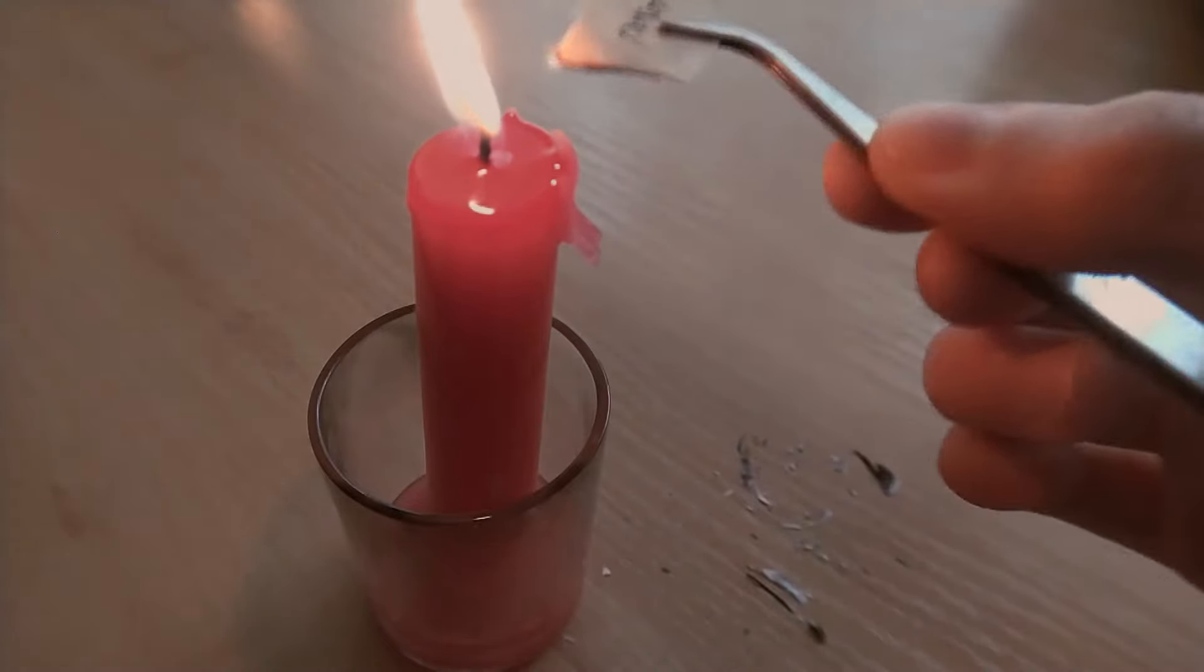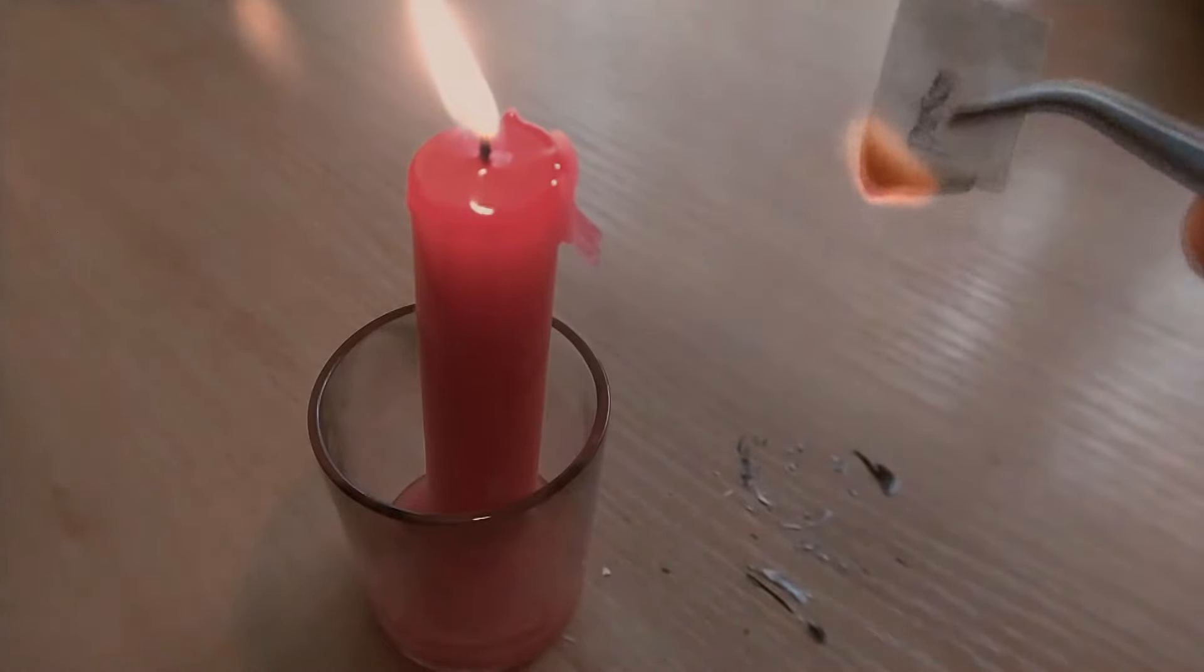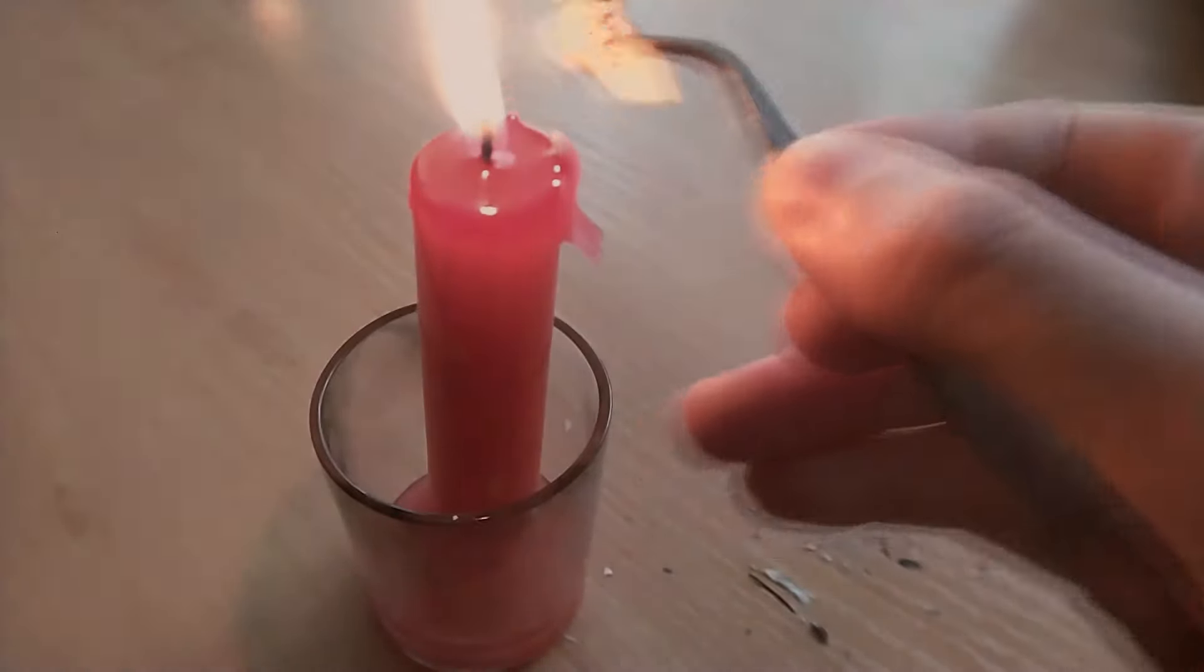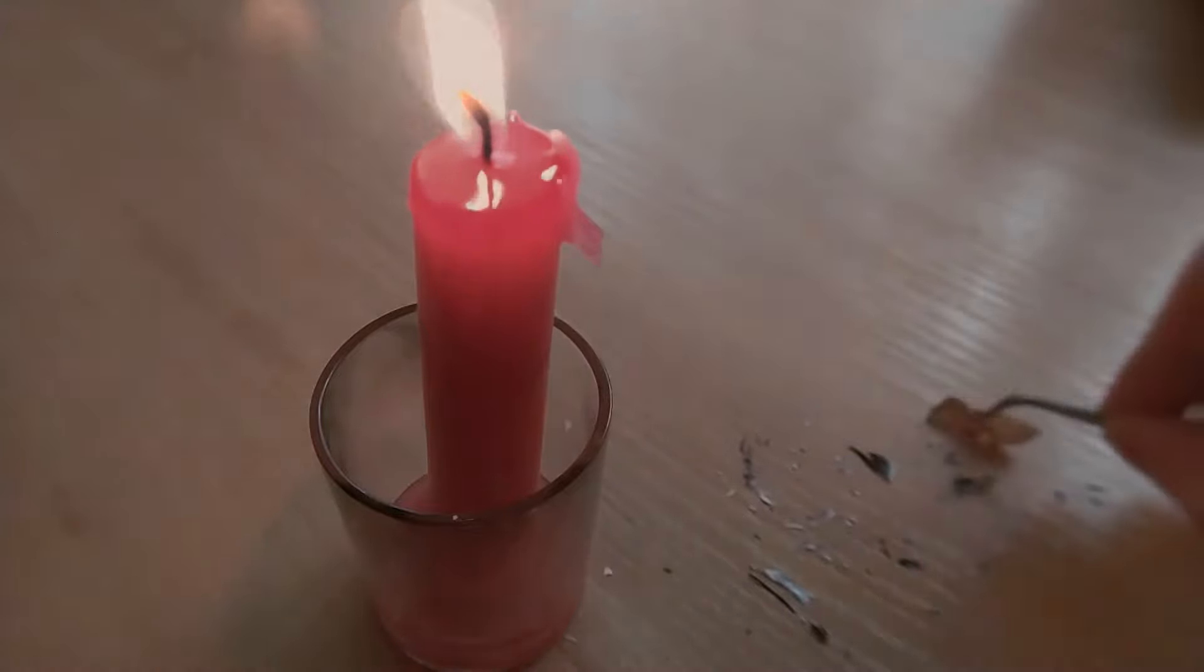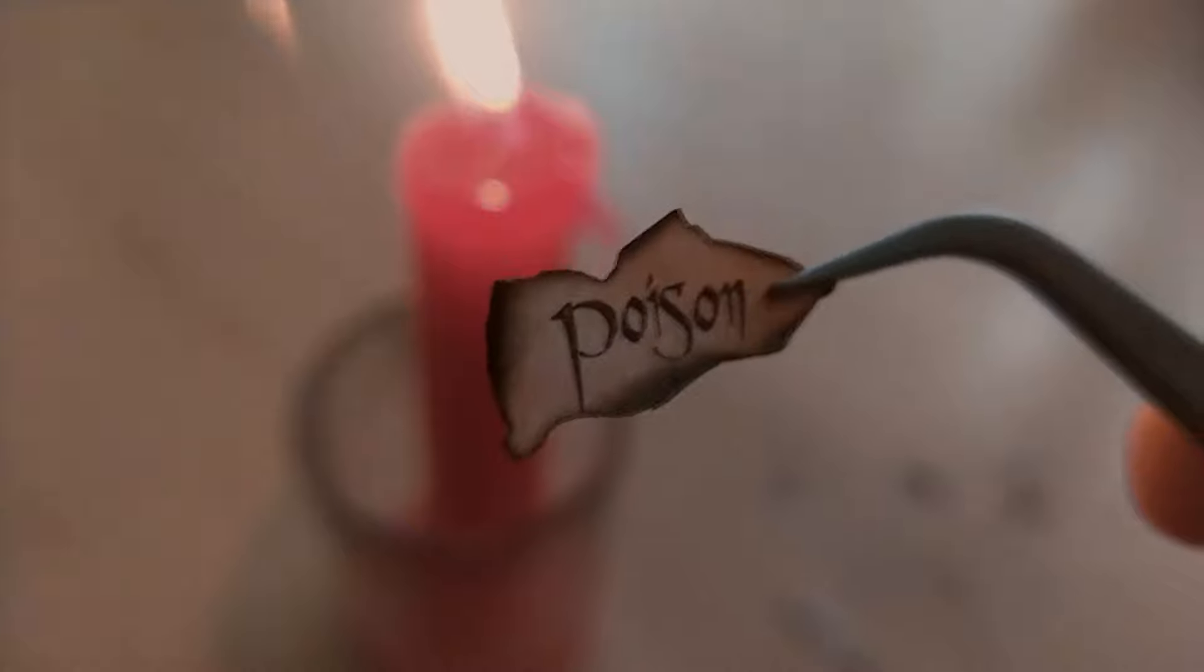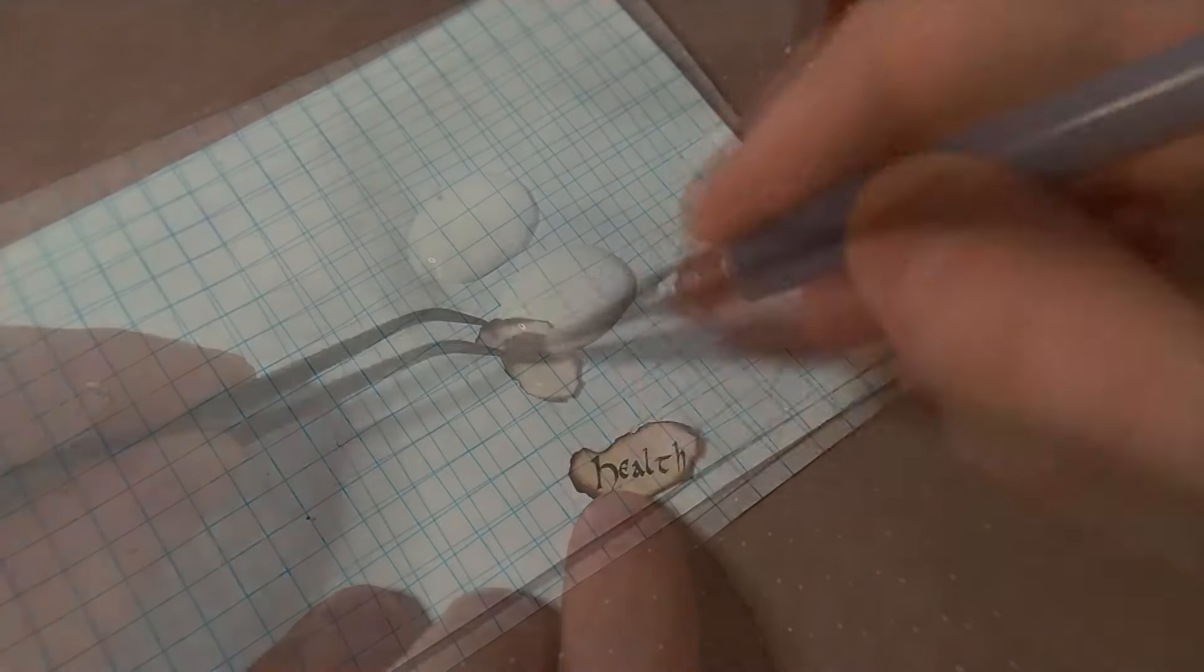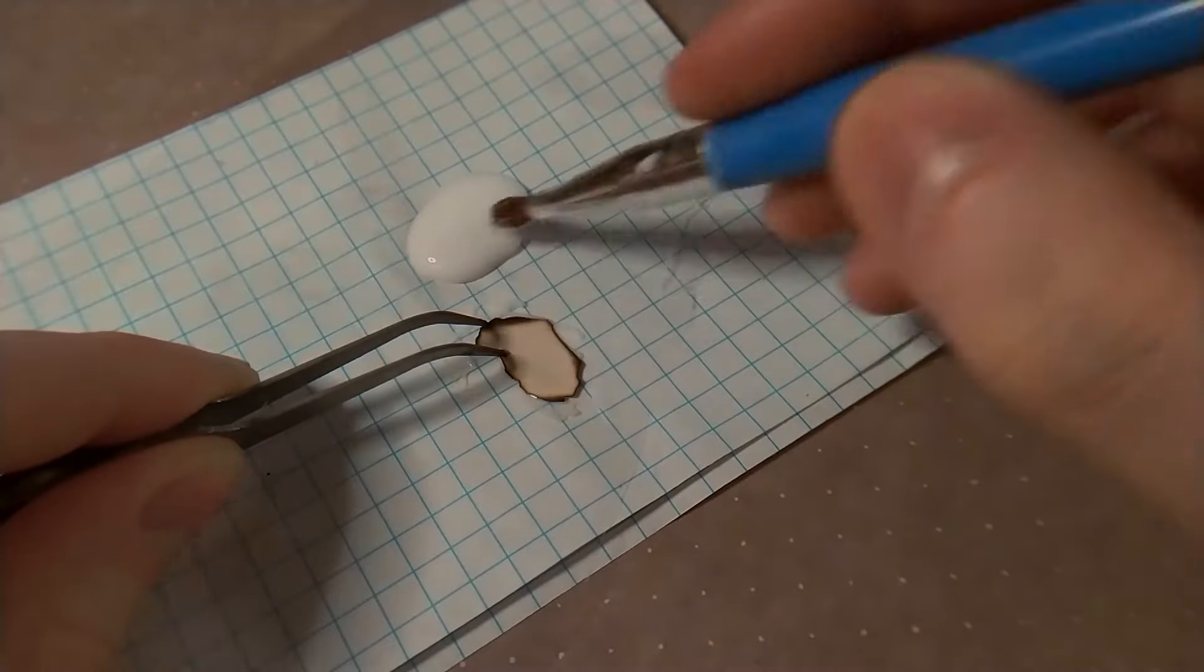And a fun part is starting. I almost immediately blow out the flame and extinguish by tapping as the paper continues to smolder. Yes, I do it right on my table. I made several copies to have a choice of the best variant. Then I applied PVA glue to the back side and to the front one too.